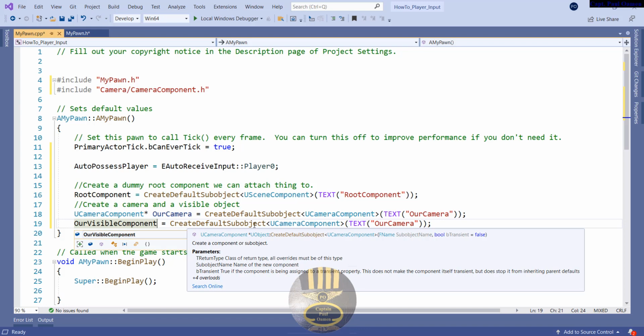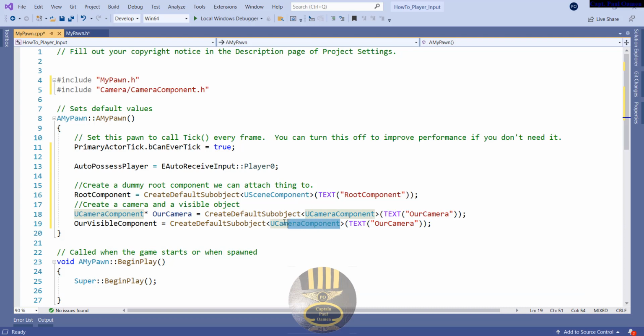The create default sub object that I want to create should be the static mesh. So let's say use static mesh components. All right, that's the one I'm creating, the static mesh, and that will become our visible components there. Okay, it's looking good so far.